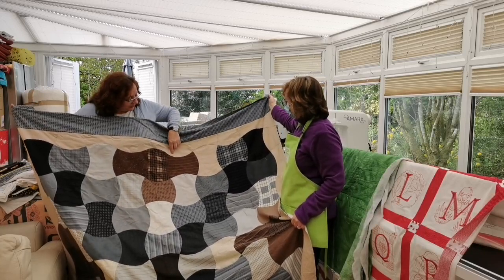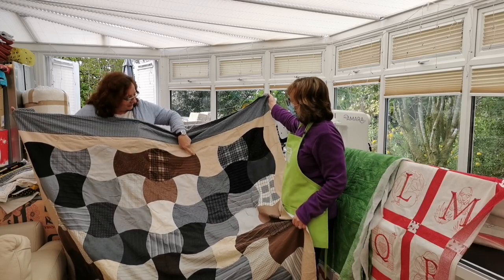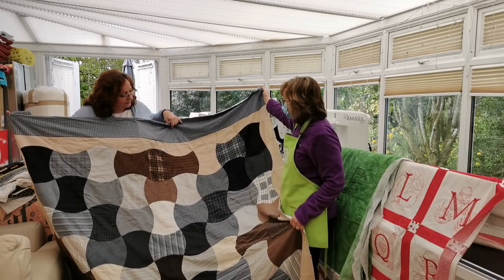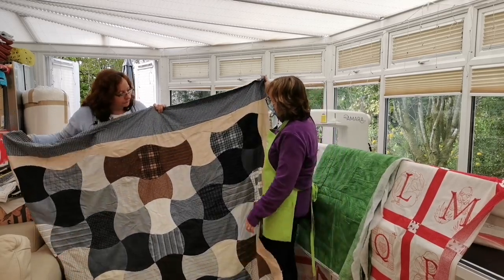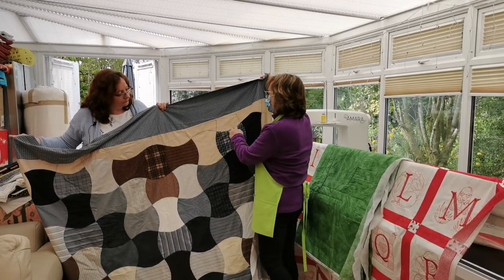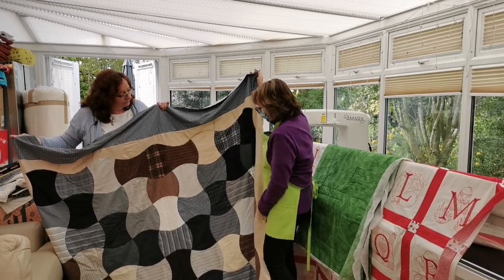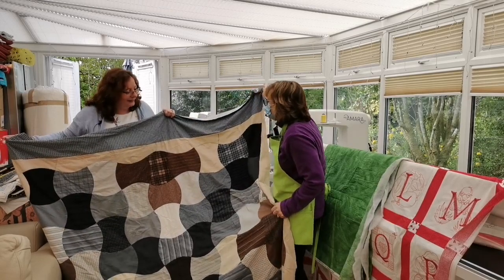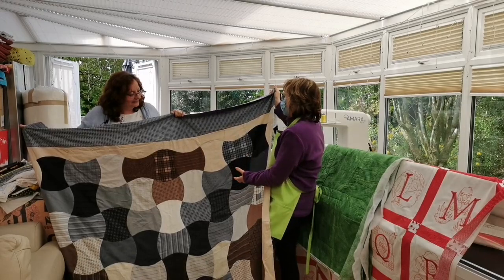But I have to say it was quite a challenge, because you do need to match up the centres. Yes. And ease them in. You do. And for anybody who's never tried apple core, the point is that the bias and the stretch varies, and it's actually quite stretchy on some of these sections. But you've done a fantastic job of matching these up. It's really well done. Excellent. Thank you. That is the biggest challenge about apple core.